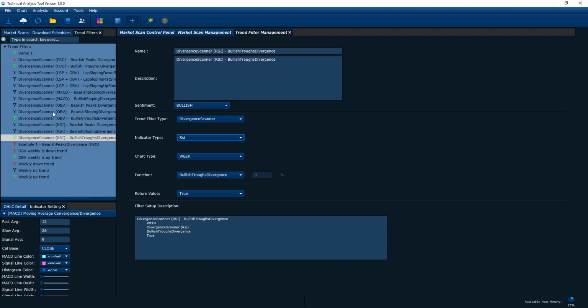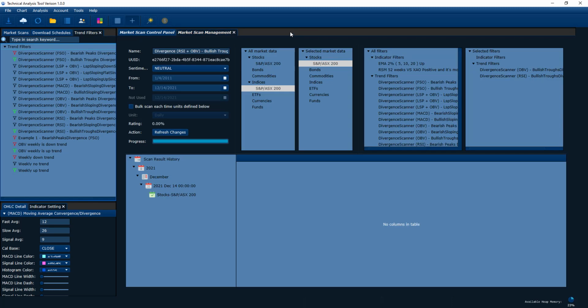Okay, because I'm going to use it pretty much the same, I'll delete the first one. Well, if you want to delete a trend filter just created, what you can do is right click on that, highlight that one, and click the delete filter. All right, so you hit delete filter. As you can see, it disappeared from this tree.